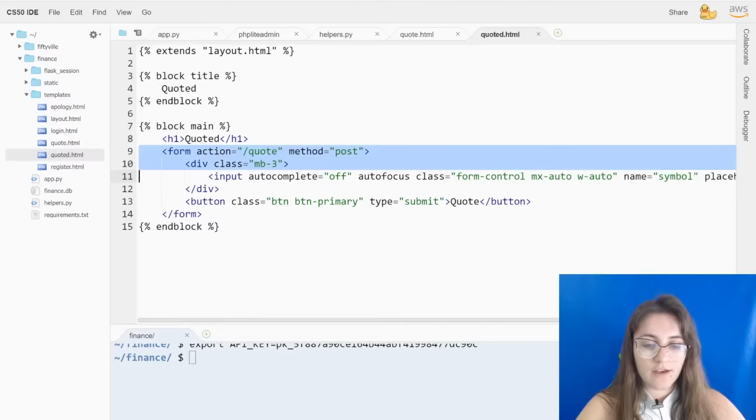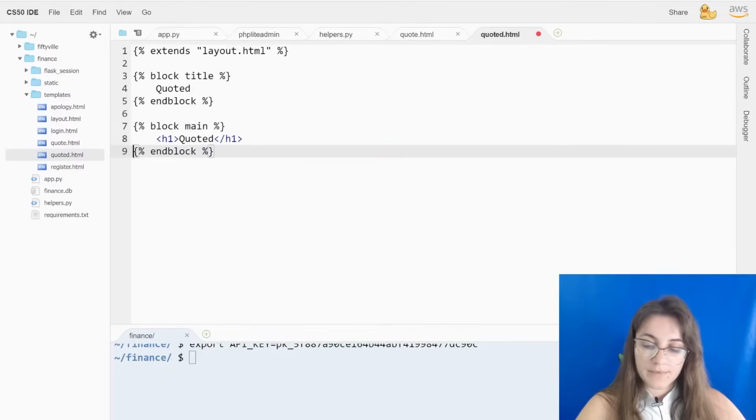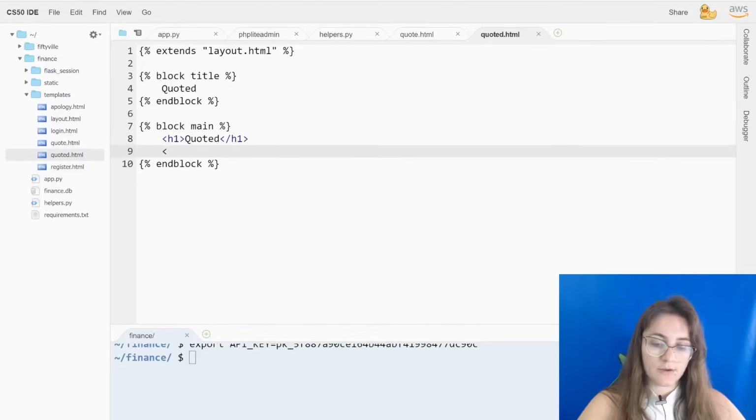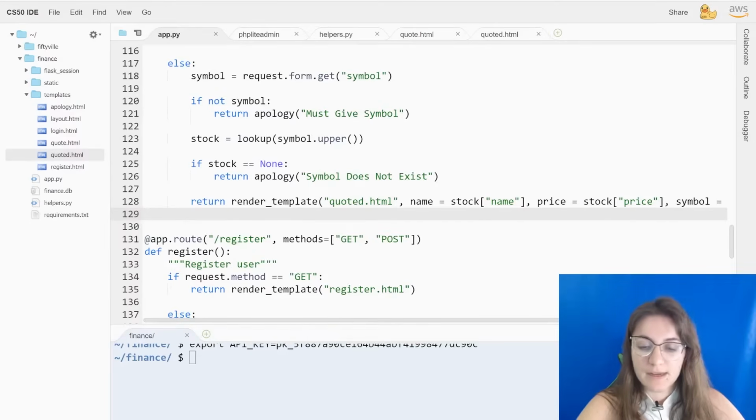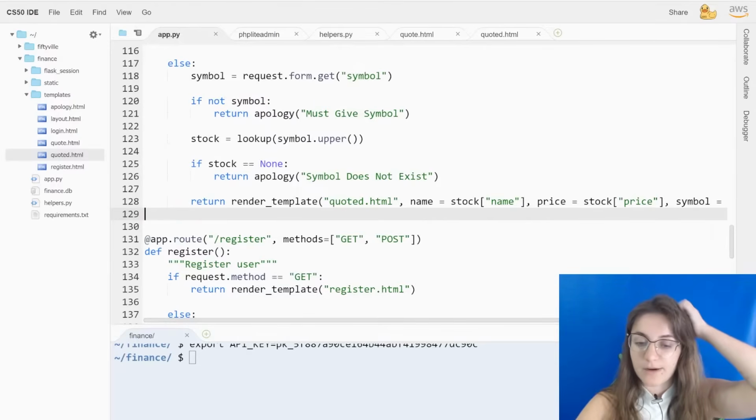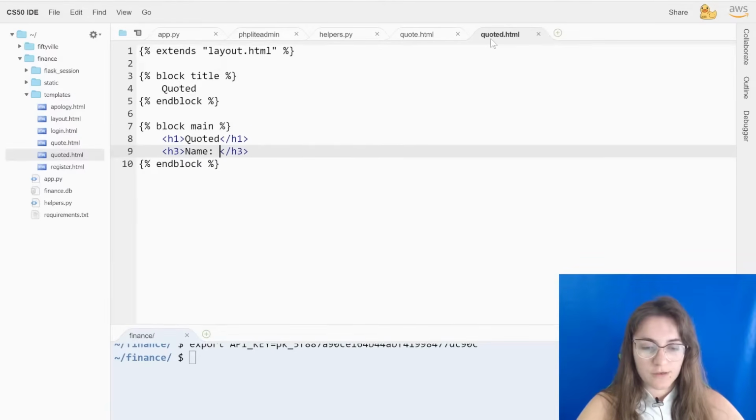In this case, we don't have a form anymore, so I'm gonna remove it, and we can add some things in here. So I'm gonna use an h3 and we can put name. Since we want to display the name of the stock, we can display values from the variables we're sending here in the app.py. So this is the name we're sending, so this is the name we're gonna use in HTML, and this is the variable we have in Python. To use variables we use double curly brackets.